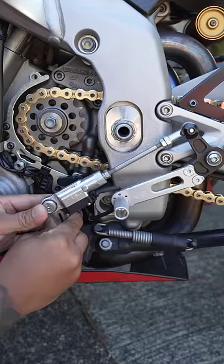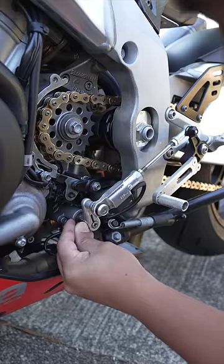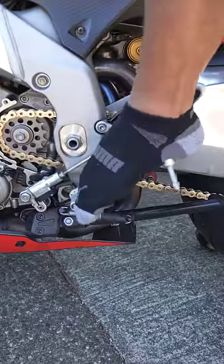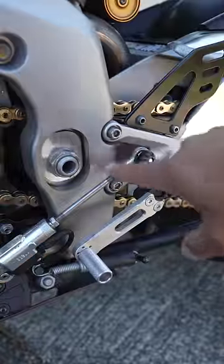But watch what happens to my shift lever placement when I move this around. Once I got this set to 90 degrees, I'm gonna lock that in place. Then you're gonna wanna get on the bike and check to see if that placement is good for you. It's a little too low for me, so I'm gonna go ahead and loosen this shift rod.